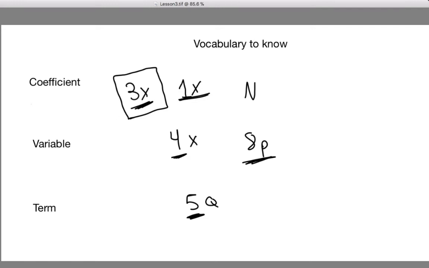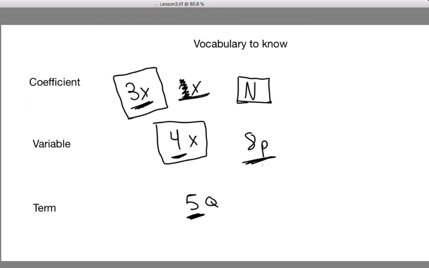So just make sure that this is 1x and there's a coefficient of 1. I wasn't really asking for that in this problem, but just make sure you know that. That's very important to know in algebra. That's going to help you out in a lot of cases. And then again, n by itself is just a variable, although it does have a 1, it's being multiplied by 1, but it's fine. And then over here we have 4x, and I asked what the 4 in this equation was. Since it's not including the x, this is not a variable, it's a coefficient. The x is the variable.